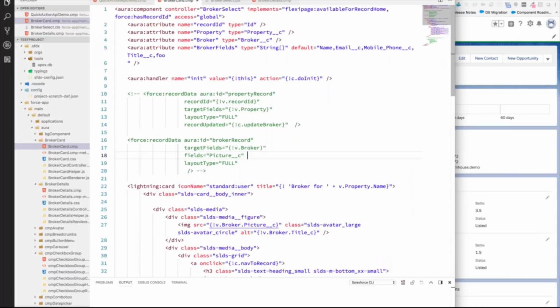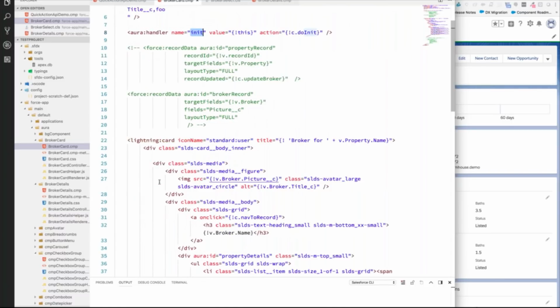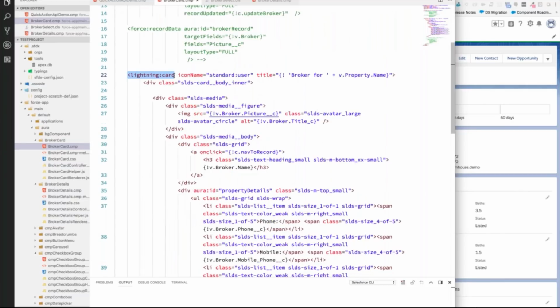If you've not checked out Salesforce DX, I would encourage you to do so. It will literally change the way that you work with Salesforce. And what I want to start off with is just a very basic component. You see we have a few attributes up here. We have a handler for the init of the component. And then we have some markup. This markup is very basic at the moment. It's a Lightning card, and we've got a div inside of it giving us some padding. And then we've got some more divs, and a UL and an LI.